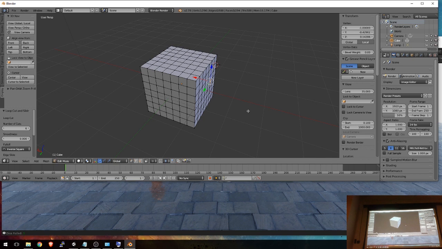Some people might have a backwards scroll. So if the cuts aren't increasing, maybe your scroll is in the other direction. That happens sometimes. So Control R, and then scroll downwards this time. So you get 6. Now without clicking, you get to 6, right? None of them selected. 4, 5, 6. And now very gently click, and then click again without moving the mouse. Just click the left mouse button, center it, and then click again.